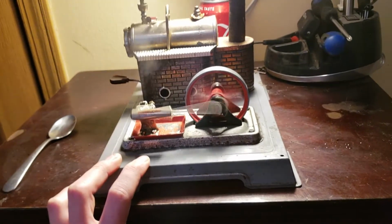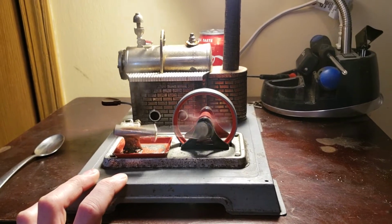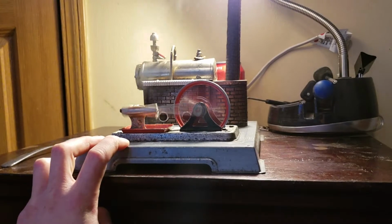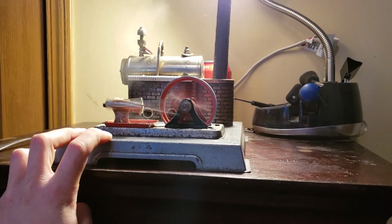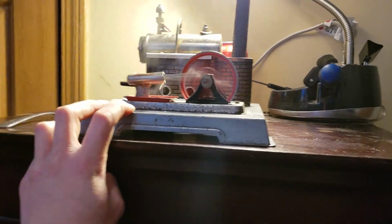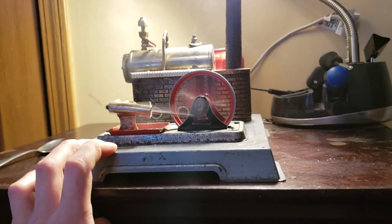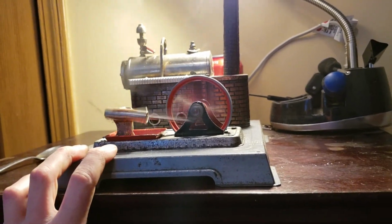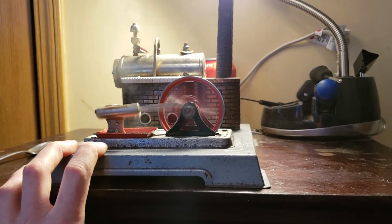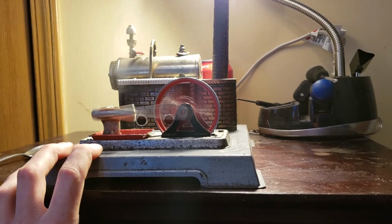Picking up speed now. She goes. She'll go a little bit faster, and that's about it. Right around there is where it's going to top out.